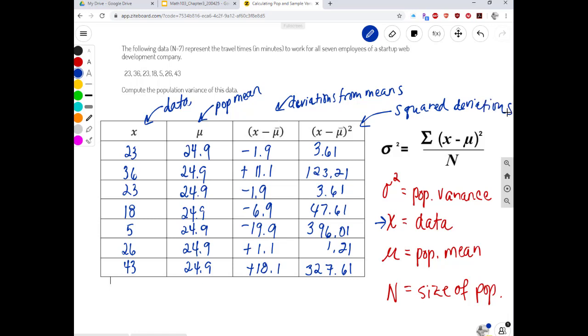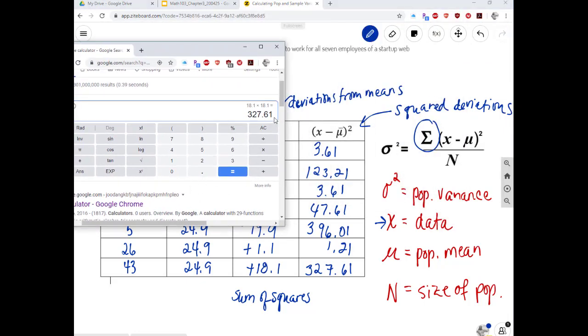Okay, so what I've done is I've taken my deviations and I've squared them. Makes sense. Remember that variance is in squared units. So now I'm working with squared units and I can add all these up and get my sum of squares. Sum of squared, that's what this symbol is telling me to do. It's saying that when you get your squared deviations, add them all up. So I'm going to do my sum of squares, and I'm going to add all of this up. So I'm going to go ahead and clear this out. Clear.